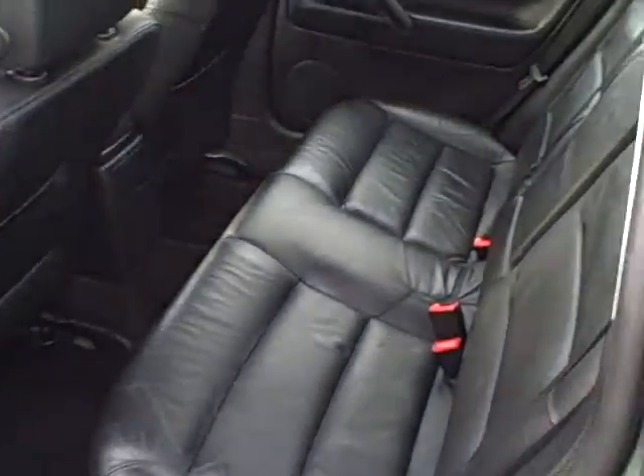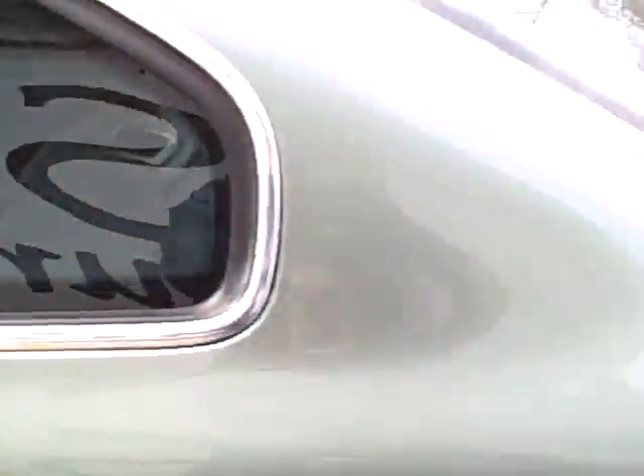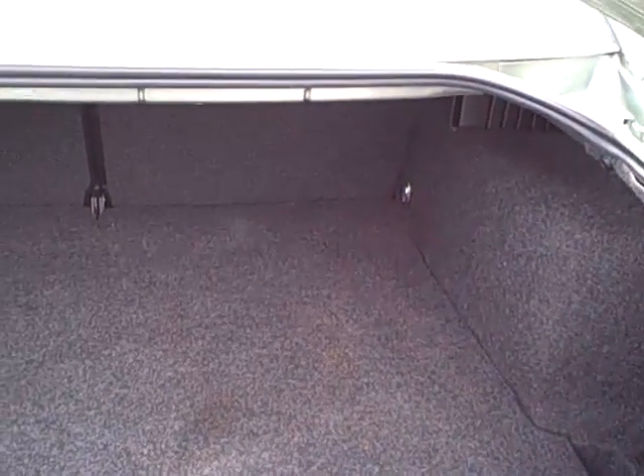Coming around toward the passenger rear, just showing off more of that beautiful leather interior. And look at these door jams — these cars have a factory 12-year warranty against outer body rust-through. It's certainly nice to see how clean the car is and how well it's been kept. Look at that huge trunk.